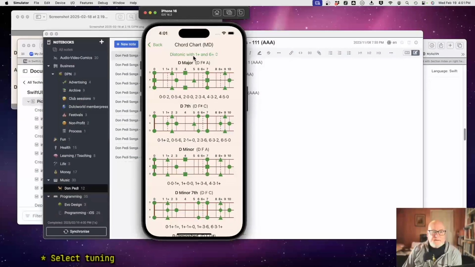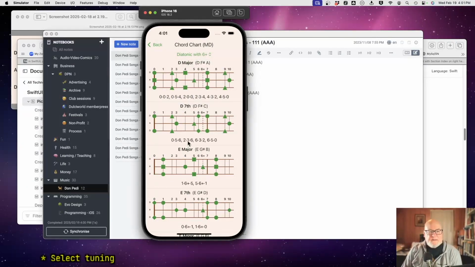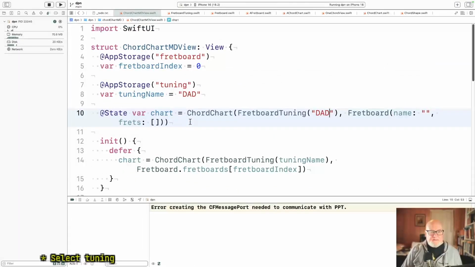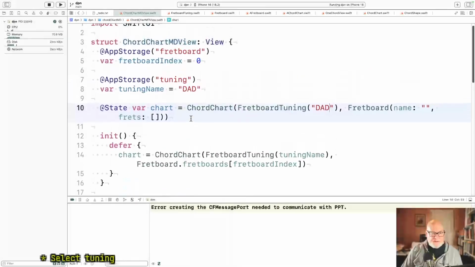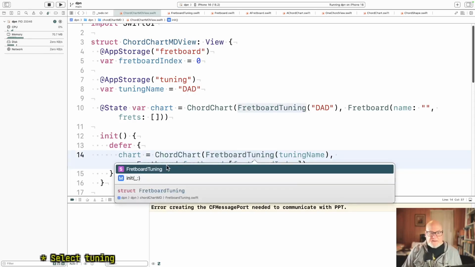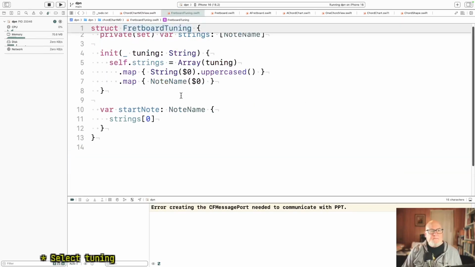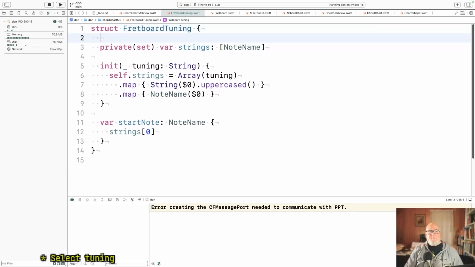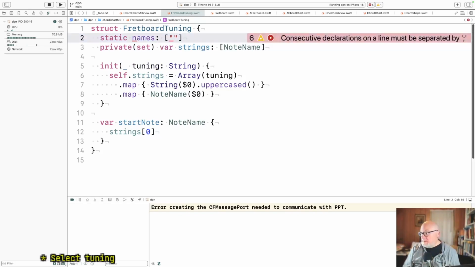Okay. We're kind of back where we were. Yeah. Okay, so I think the tunings. I think he's going to need a static list of names too, and that's where this comes in.